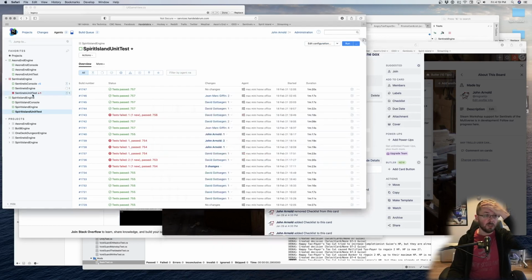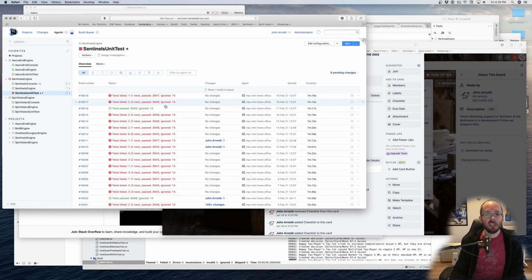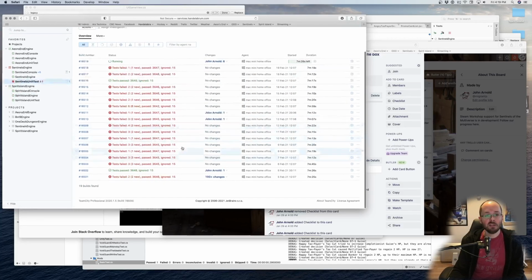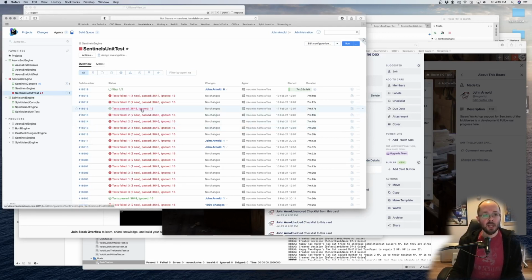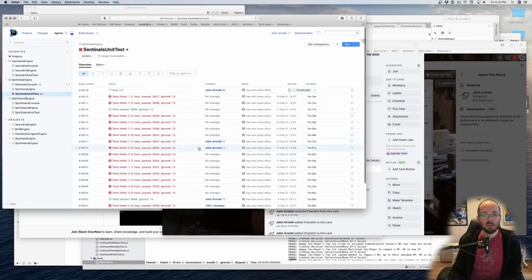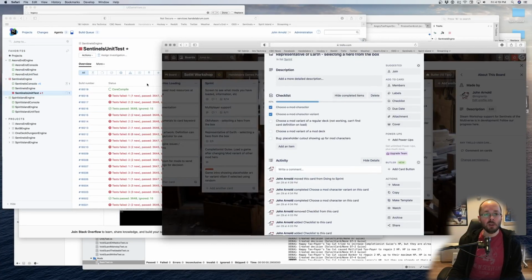Oh, I know we're showing the Spirit Island unit test, but actually we want to be on the Sentinels unit test. It's still waiting for the queue to build. Right, so that's running now. You'll see test failures here. That's because there are still some flaky tests. It does a build every day, and some tests fail because of randomness, and we need to fix those, and we just haven't. Sometimes they all pass, sometimes one or two fail, and that's because of flakiness. When you have 3,000 tests, that tends to happen a little bit.